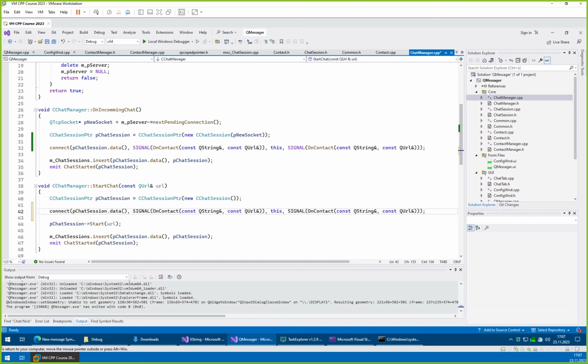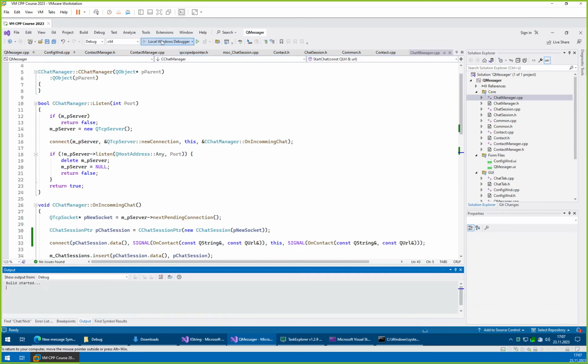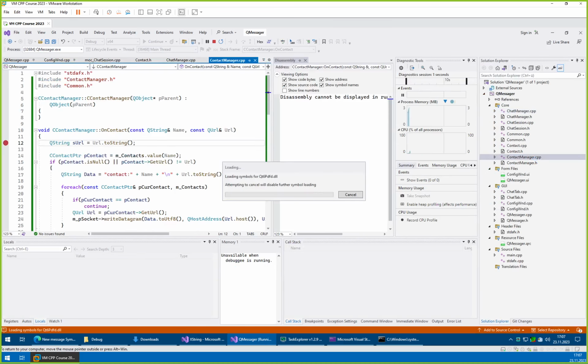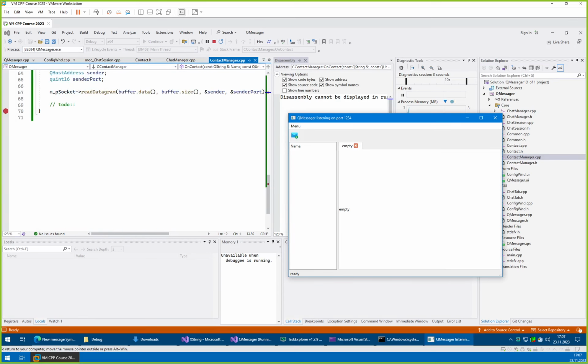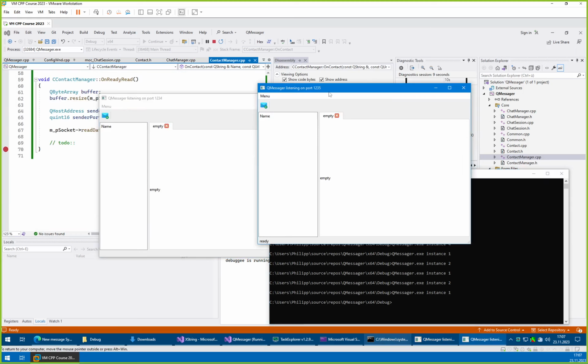Because now, even if we initialize the connection, it will trigger this on contact once the communication is there. And if we see that we know this contact already, then we do nothing. But if we see that we don't know it, then we will broadcast it to everyone. Okay. So I'm thinking how, in the easiest way, to test this, because we want to receive this broadcast here. So we have first of all our first connection. We start option 1. Right.